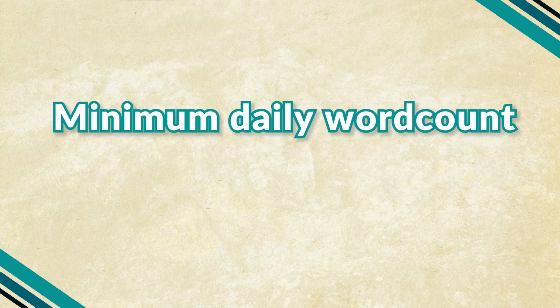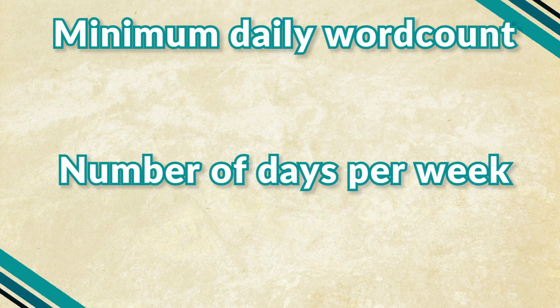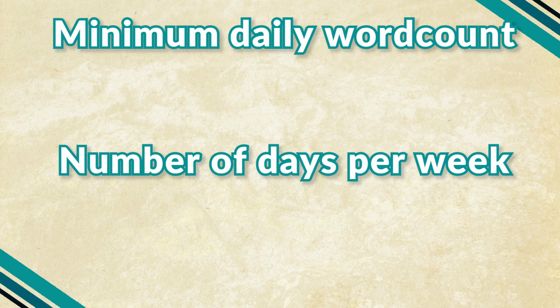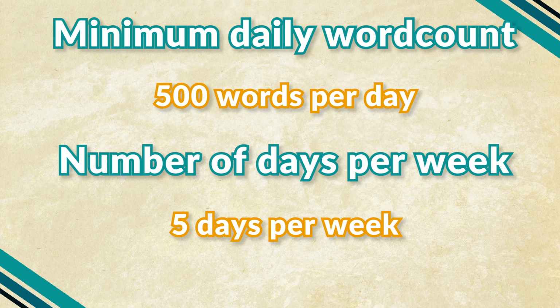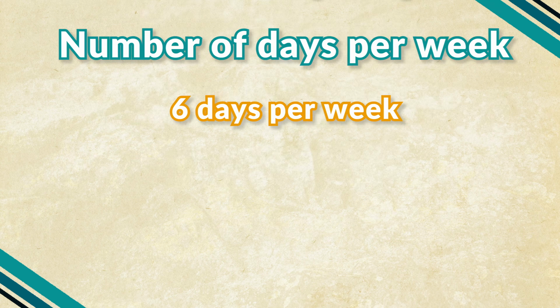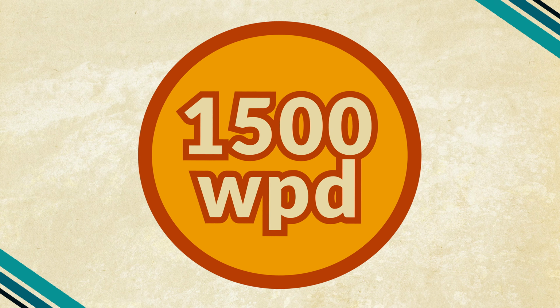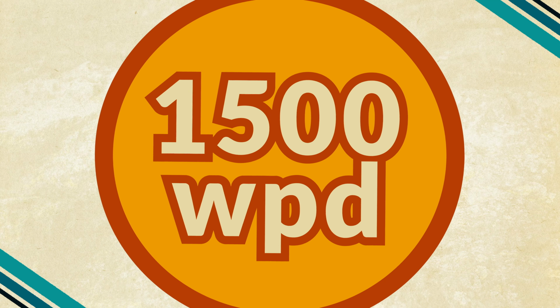Perhaps the most important thing you need to do if you want to actually finish your book is to establish a schedule and stick to it. Set a minimum daily word count and number of days per week that you plan to write. It's best to start low here, say 500 words per day, 5 days per week. Then increase these amounts over time as writing becomes a habit. Starting too big may set yourself up for disappointment if you fail to hit goals and become discouraged.